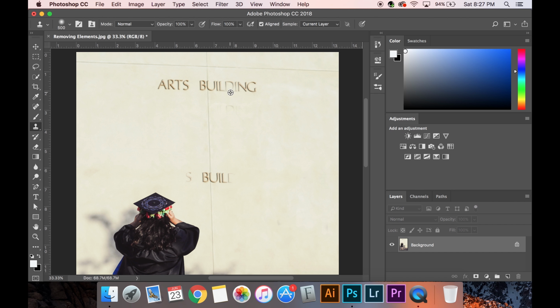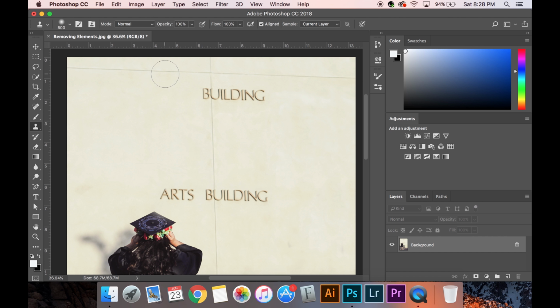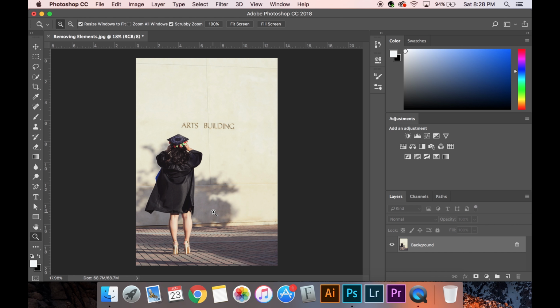And there you go. So I'm going to use the same concept, and I'm going to be rebuilding these letters. And if I zoom out, that's going to be my final photo.